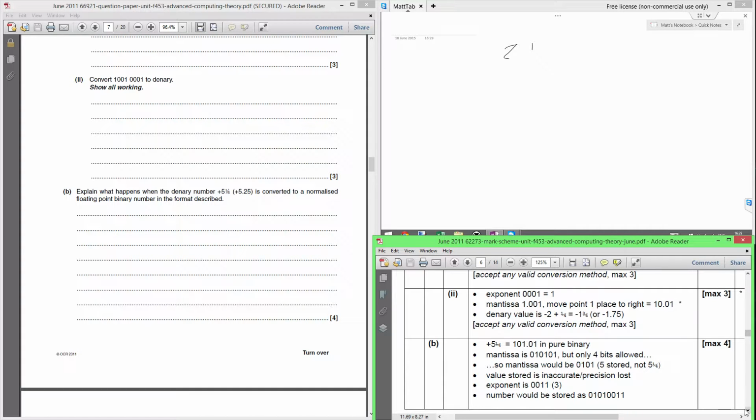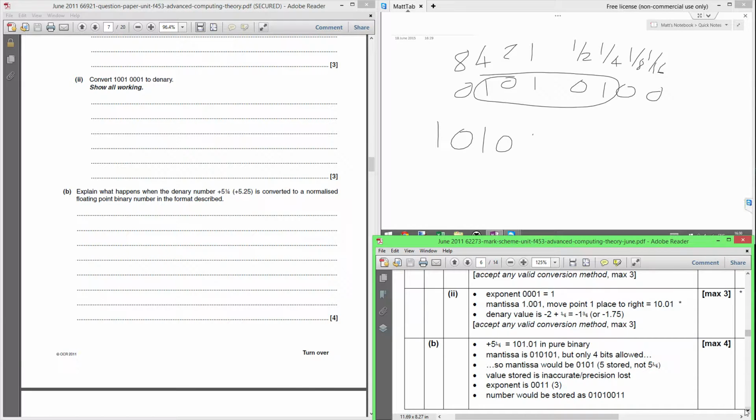So 1, 2, 4, 8, so 0, 0, 1, and then the half, the quarter, the eighth, and then the 16th. Because it's 4 bits for the mantissa, 4 bits for the exponent. So that's 0, 1, 0, 0. And then that's going to be the mantissa, so 1, 0, 1, 0, 1. But only 4 bits are allowed, so that would be lost.